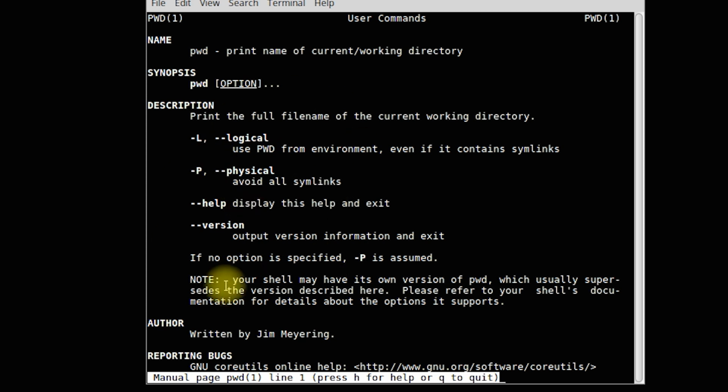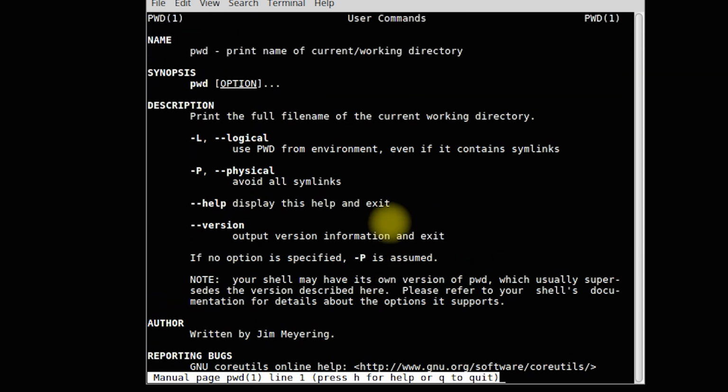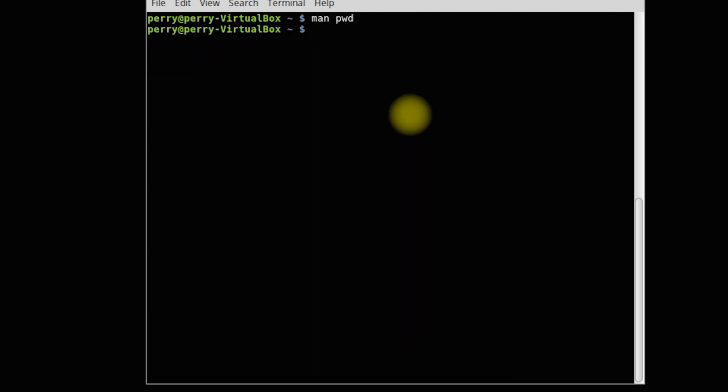It has some options here, and you are certainly welcome to read about that. We're not going to do it today, but the main thing to know is you can type pwd, and it doesn't require any options. The square brackets mean optional options. So we just type pwd, press enter, and it should tell us the name of the current working directory. So I'll type Q to exit the manual, and type pwd, and let's see, when we bring up a terminal window, what is the default place where we are.